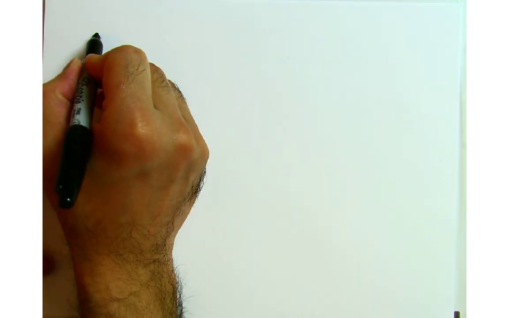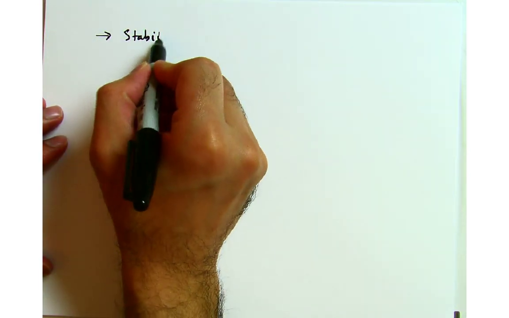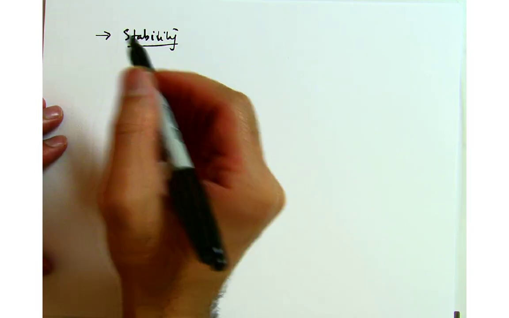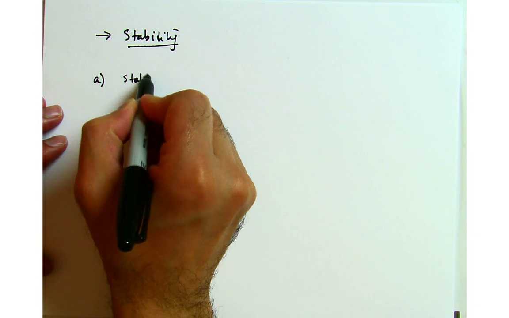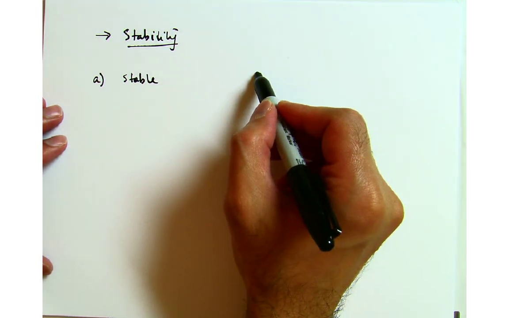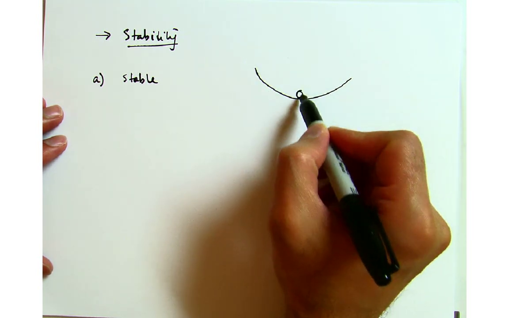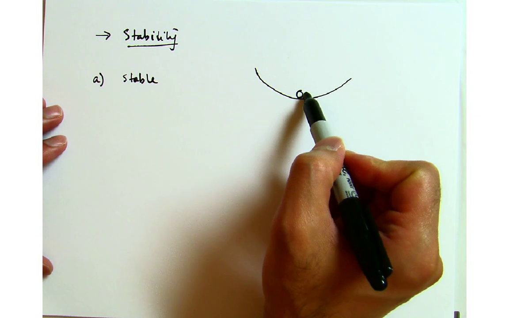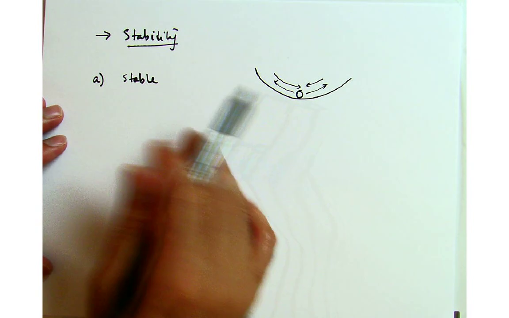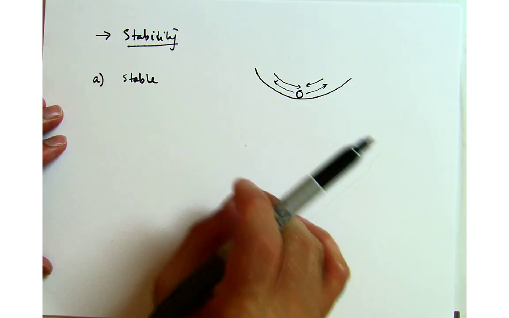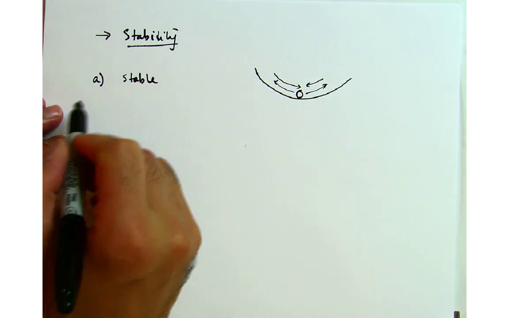So let's look at the conditions. First, what is stability? What we mean by stability is, let's look at a completely stable object. If this is a completely stable object, you have a curve that goes like this and you have a ball. It doesn't matter where you leave this ball, it will always come back to its stable position. So this is a completely stable object. It doesn't really matter how much you change the position of this ball, it will always come to this position.